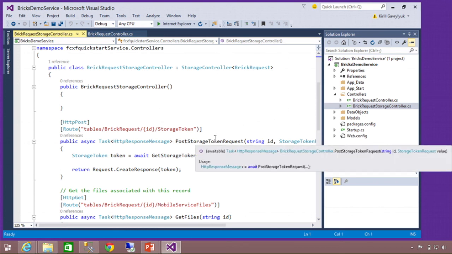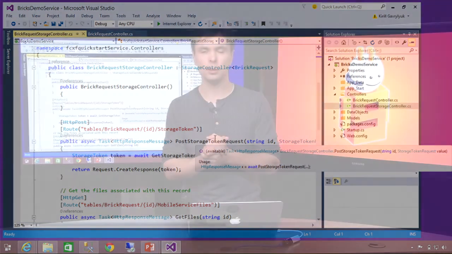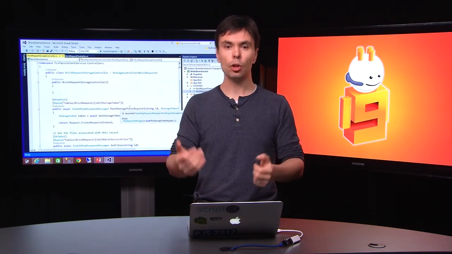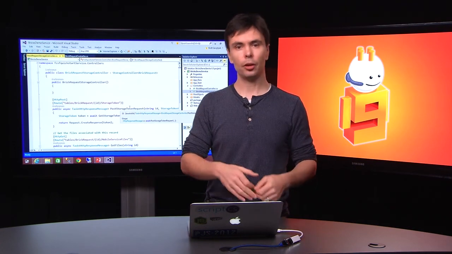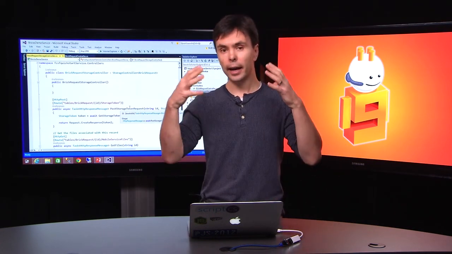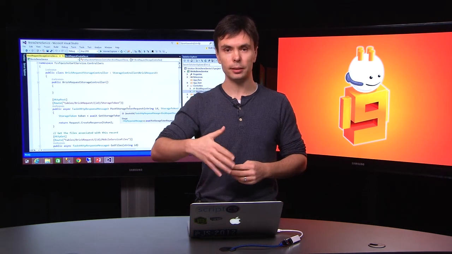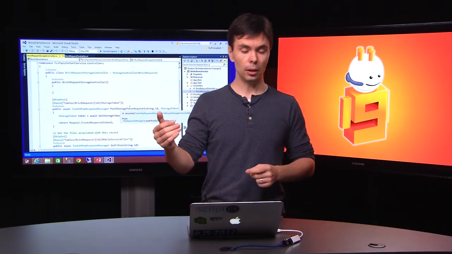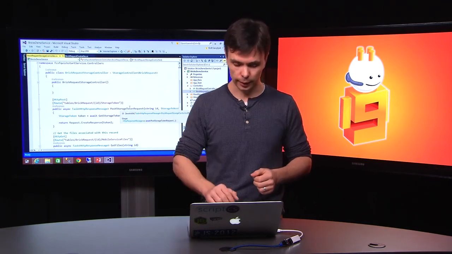And this controller handles all the interactions with storage accounts, issuing SAS tokens. Developer doesn't need to do any of that. And this is available for your native apps on any platform. So we just saw how easy it is to consume an API published to PowerApps management experience from a native app, authenticating using Azure Active Directory, and leveraging all the backend capabilities that are already included in PowerApps as part of App Service, including data sync as well as file sync.